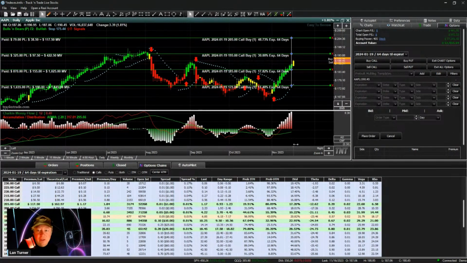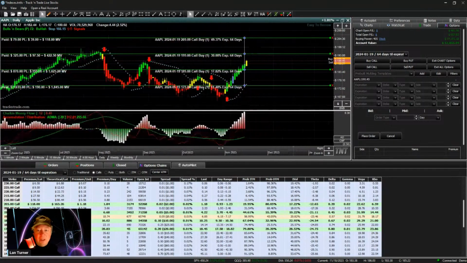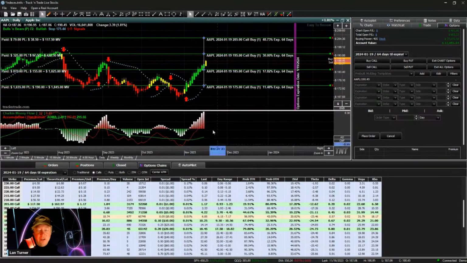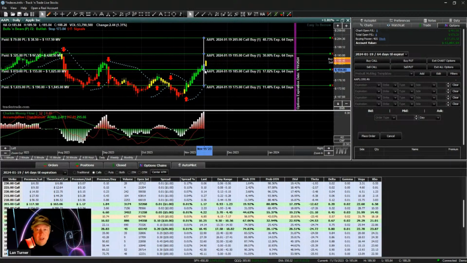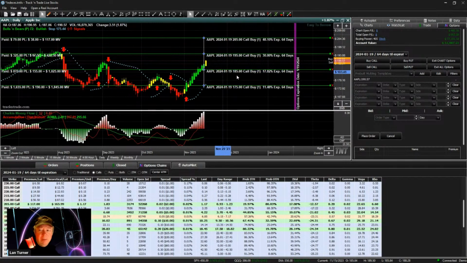So right now we're using 64 days, which means that our option, our right but not our obligation to buy the underlying stock, is there for 64 days. We have 64 days to exercise our right to buy the underlying stock. But for the most part, we're not going to do that. Why not? Well, because we'd have to come up with, in this case, $18,542. And I don't want to put $18,542 into the stock market.